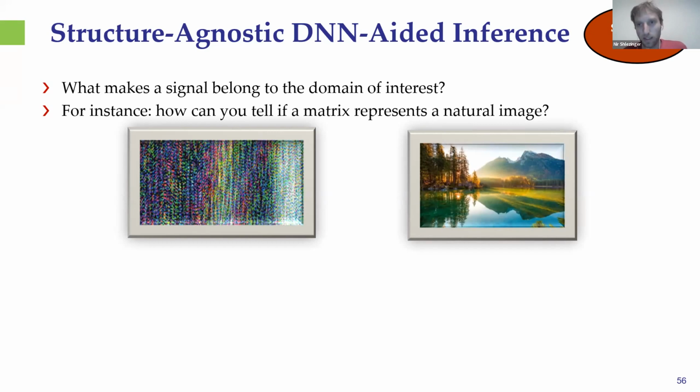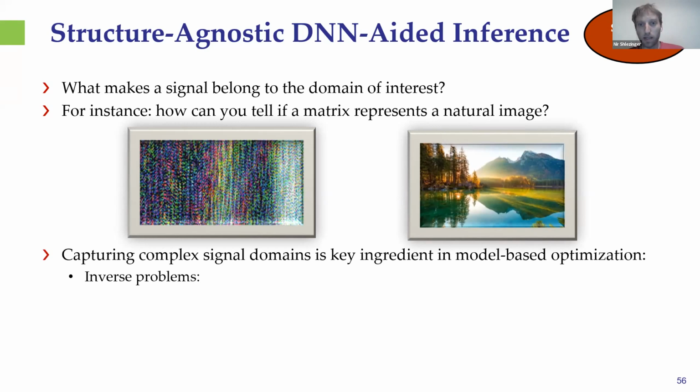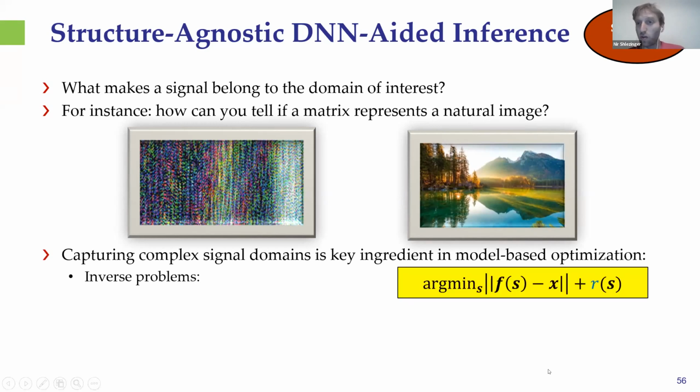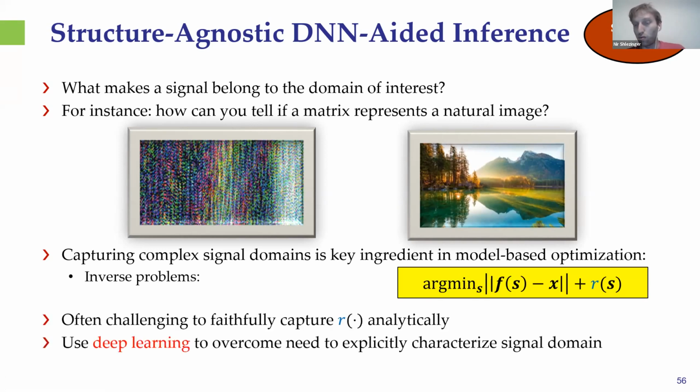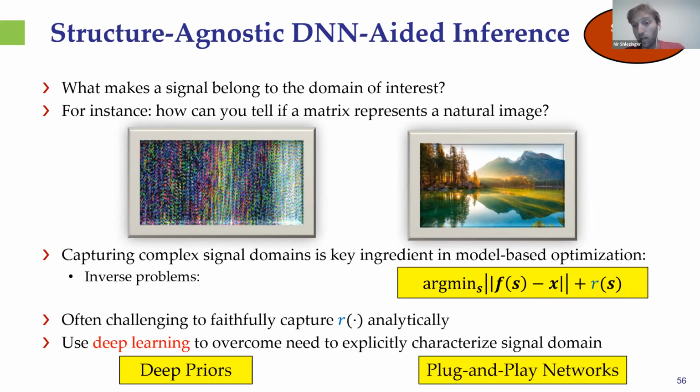And a lot of work dealing with model-based deep learning tries to capture these complex domains using trainable models and then substitute them into a suitable model-based optimizer. So it's actually very suitable for those regularized inverse problems where you can use deep learning to actually learn the regularizer, the prior, which is what's called deep priors, and then you replace your prior with a trainable model. And alternatively, you can apply the optimizers which require this prior. Let's say you're using ADMM, and then this prior becomes a proximal mapping, and then you just replace this proximal mapping with a trainable model, and that's what's called plug-and-play networks. But I will not go into that in detail now.